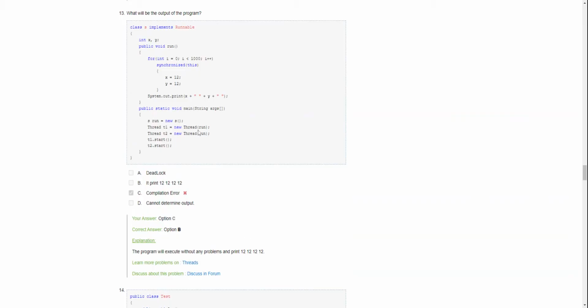Okay, so thread is going to start here, and thread is going to start here. And like I said, there is no logical reasoning of why it has to be a compilation error. So the understanding is that if a thread is going to run out of the same runnable object, calling start is going to start different thread objects T1 and T2, but on the same runnable object. So I missed a point there. It's going to be called on the instance. Because the braces are optional here, that was not the point. I just thought that was the point.